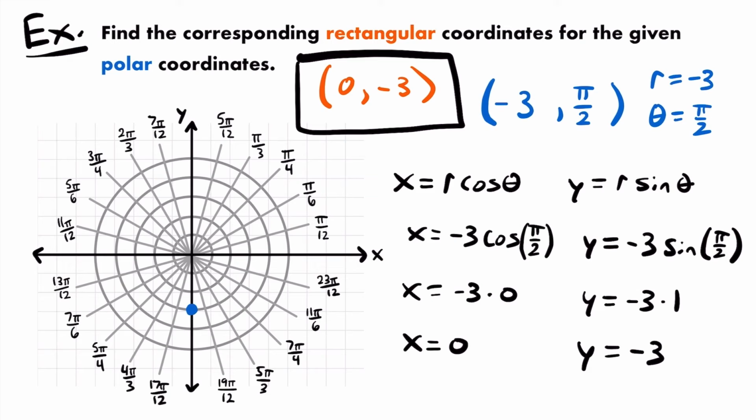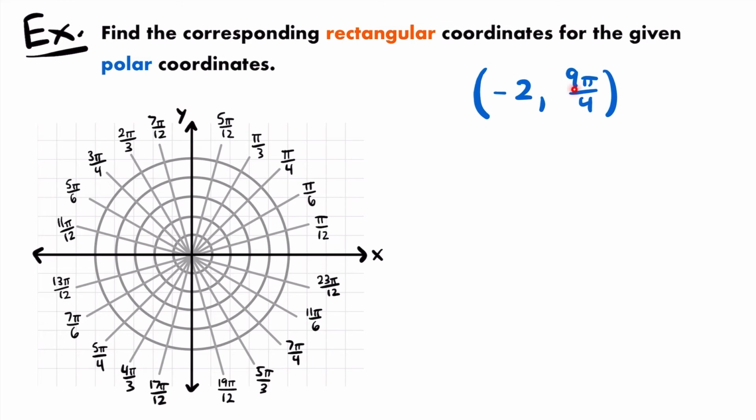But let's make sure that it makes sense. Let's see if we were to plot this point on this graph, that it would be at the same place as the point that we got by plotting these polar coordinates. So in this case, our point is 0, -3. So our x coordinate is 0, so we're going to stay along the value of x equals 0, and then our y value is -3, so we will go 1, 2, 3, and look at that, we're at the same point that we plotted from earlier using our polar coordinates. And so 0, -3 will be the pair of rectangular coordinates that corresponds to these polar coordinates that represent the same point. All right, let's take a look at another example.